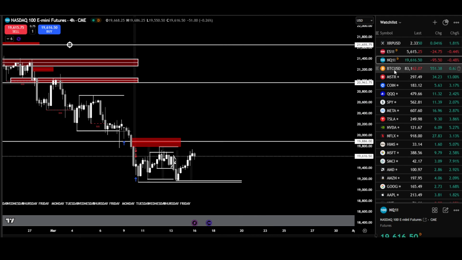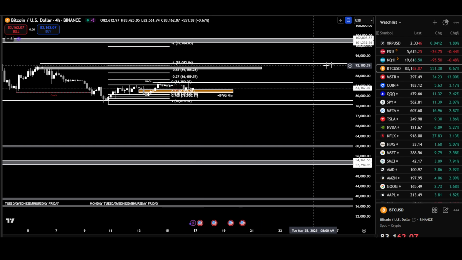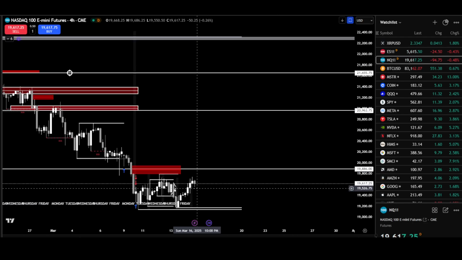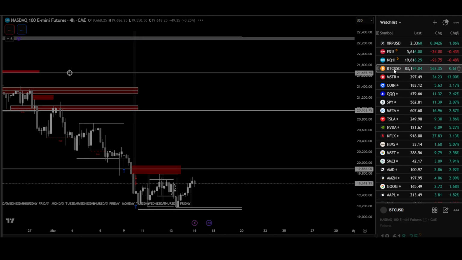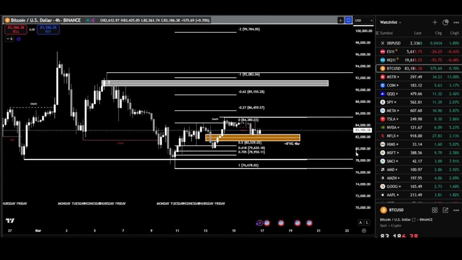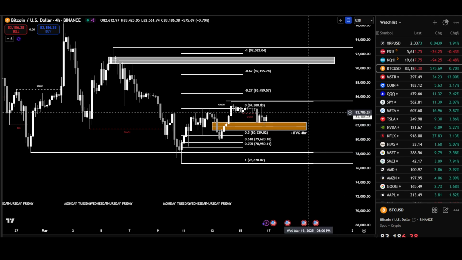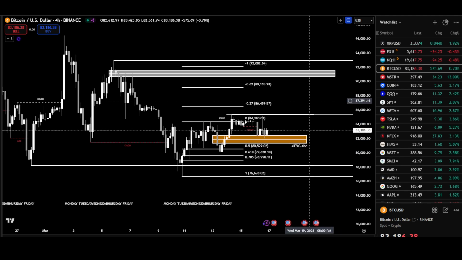And then if we go back to Bitcoin, Bitcoin also saw that move down a little bit. It's starting to make a little push up. In this wick, we're also starting to make a little push up on NQ. So, any of those are good enough to watch. I don't think Bitcoin is the be all end all market mover, because I think there's a lot more to the market than if Bitcoin goes up, the market goes up. But definitely something to watch.